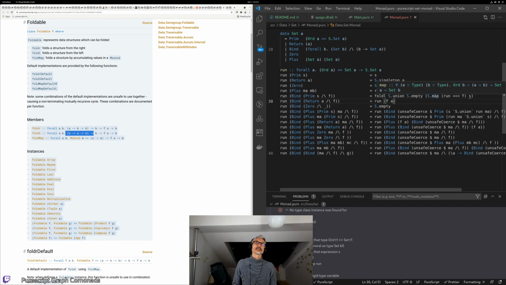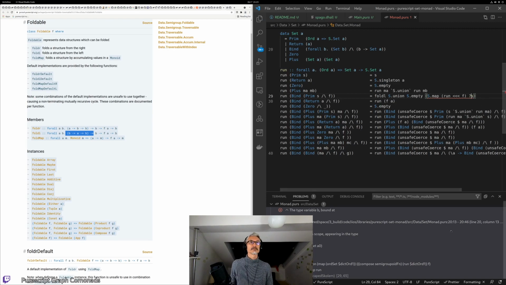Is it because Set.map requires some Ord instance? I don't know. Type variable B. Let's keep its scope. Set B to Set of Set A0.